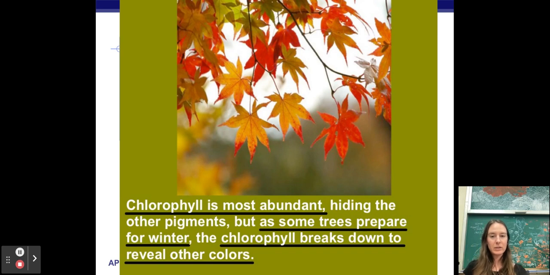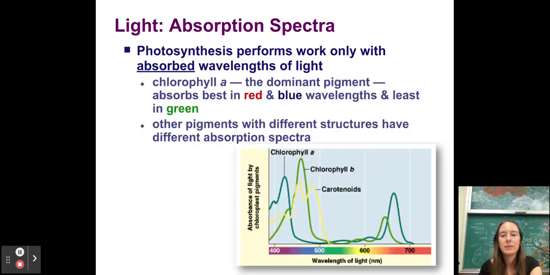As the temperature changes, the green chlorophyll pigment molecules are going to be broken down, and all you have left is the carotenoids. Eventually the trees will lose their leaves, or they will turn brown, because now you're breaking down all your pigment molecules. You're halting photosynthesis for the season.